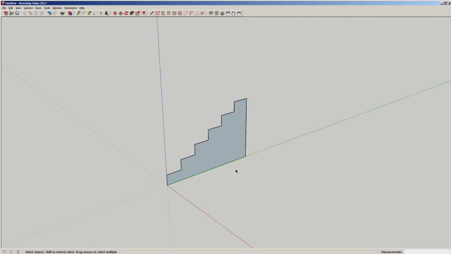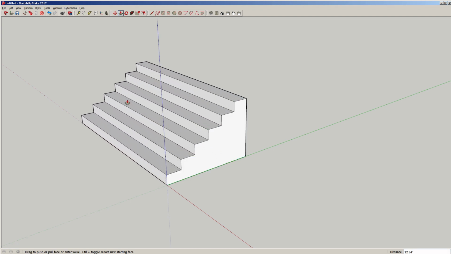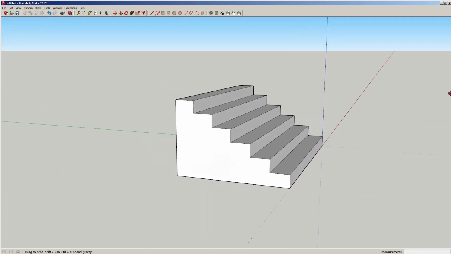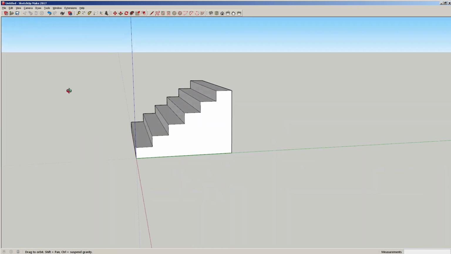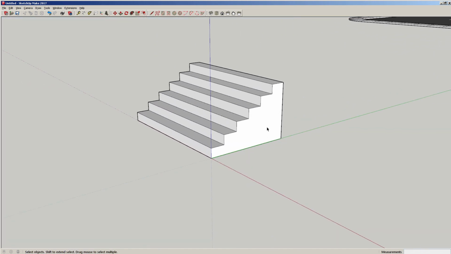Alright, you know the next step. We're going to make this 3D. Press P, click once and let go, or click and release. I like to draw away from the camera. Let's do 10 feet. So there's a decent stair set where we could build a decent rail on the end of it, or in the middle.